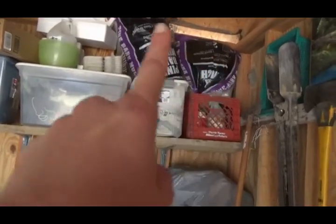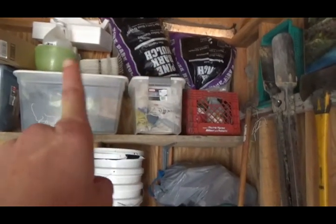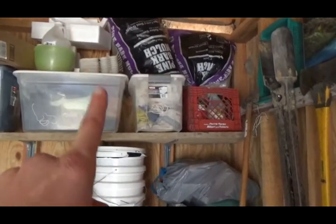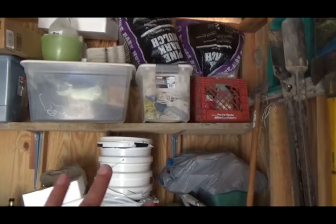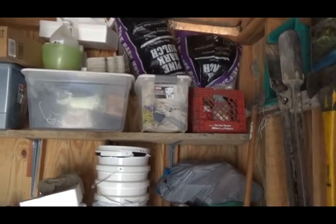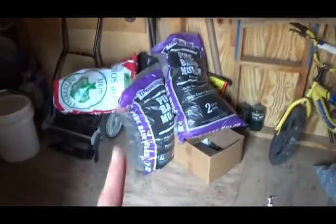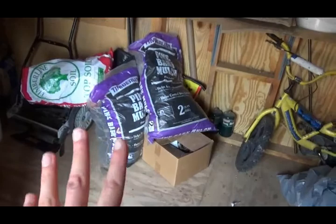These are bags of white 6mm plastic. They're going to go bye-bye eventually. I'm going to put them under a carpet that we have around the property where we don't want weeds growing. So I'm going to put the plastic underneath the carpet. And that's the same with these here. There's bags of bags. So eventually that's going to go.